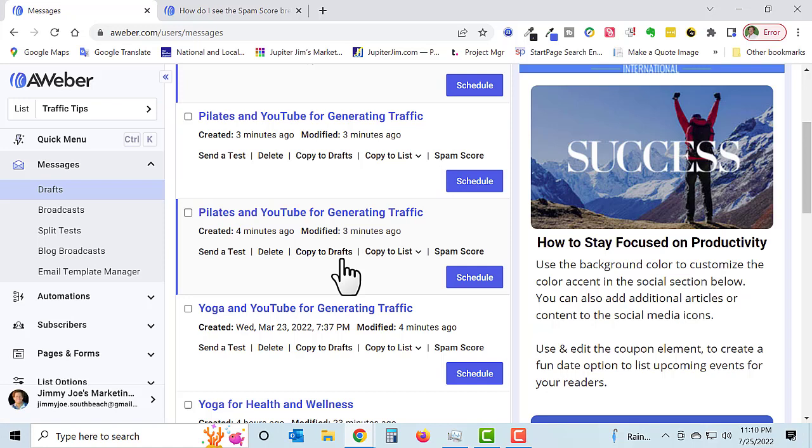So you copy the email. You don't just keep rebuilding it from scratch. And after this particular launch is over, you're never going to use this email again. So if you're not ever going to use this email message ever again with this layout, there's no need to go through the trouble of creating a template of this particular message. And that's why you'd want to create copies of your messages.